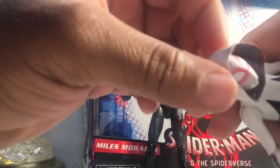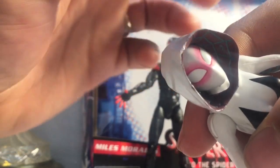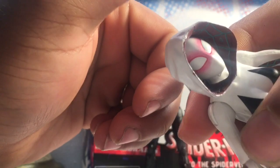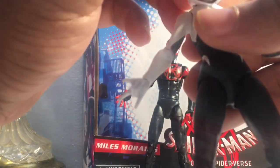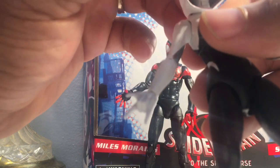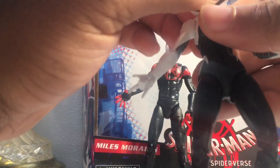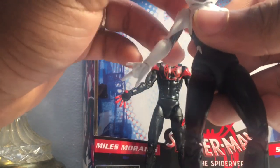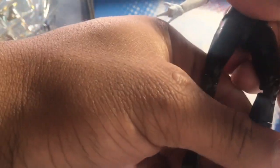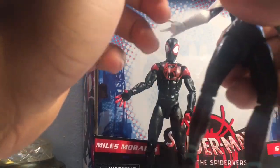Look at this weird spotty paint job on her hood accessory hair. Yeah, that's odd. This review is not going good, people. It's not going good. I'm usually a lover of action figures and everything that I buy, but I'm kind of starting to regret this purchase. I hate to say it, but for $40 I don't think this is worth it. If you can find this stuff cheaper on eBay, I would definitely go for that because this is unfortunate so far.